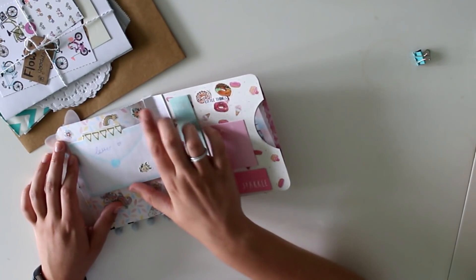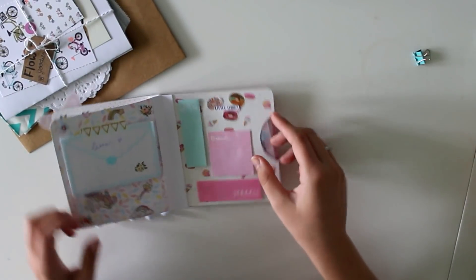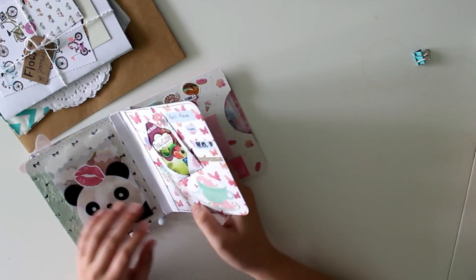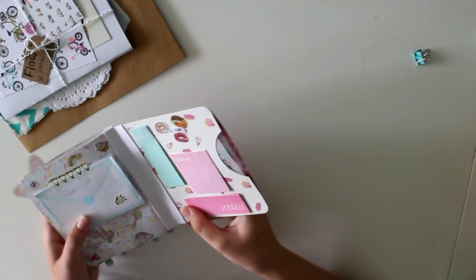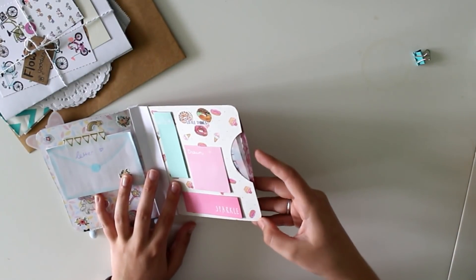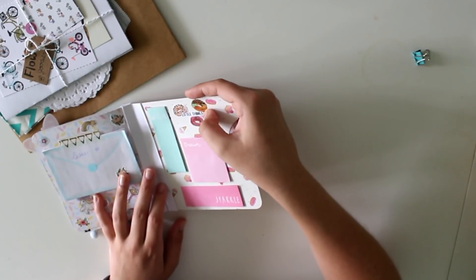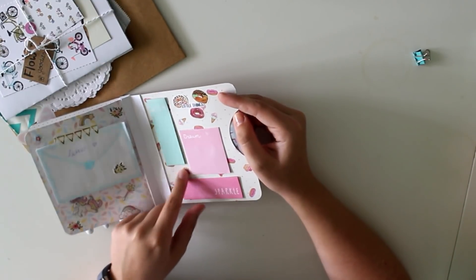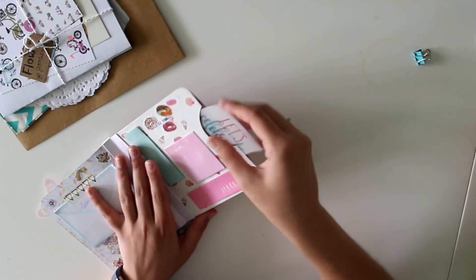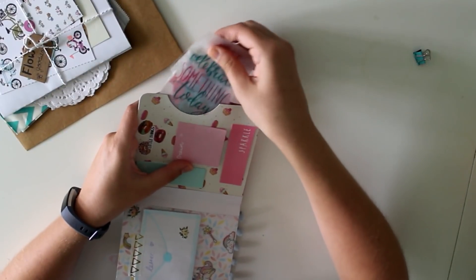With things like these unicorn stickers it's difficult to use them, but in the end I'll just hoard them forever if I don't, so I thought okay, get it over with and start using them. I decorated this page with a girly theme — little donut stickers, a planner sticker that says 'Little Things,' and some cute sticky notes that say 'Wish,' 'Dream,' and 'Sparkle.' Then this is actually two pages put together as a little pocket with some goodies inside.